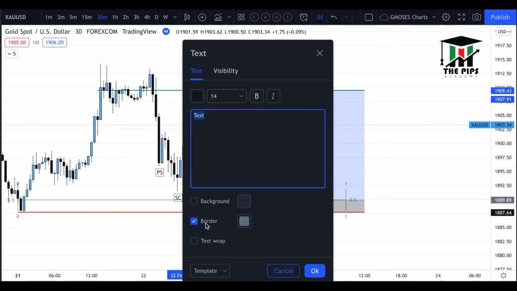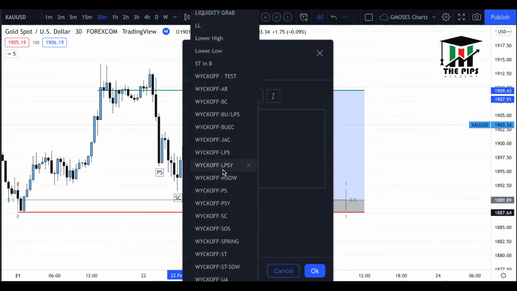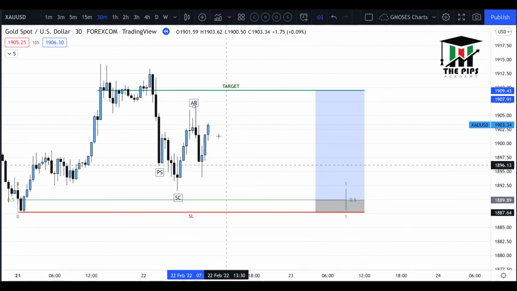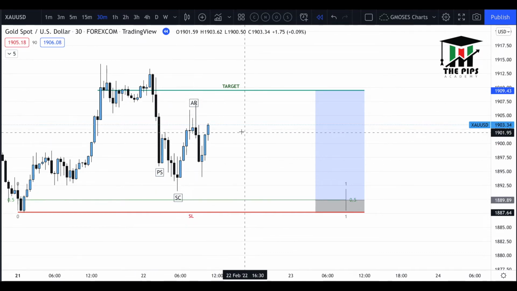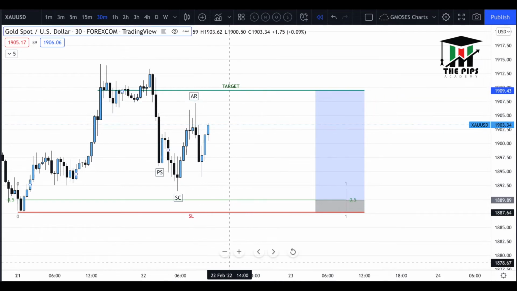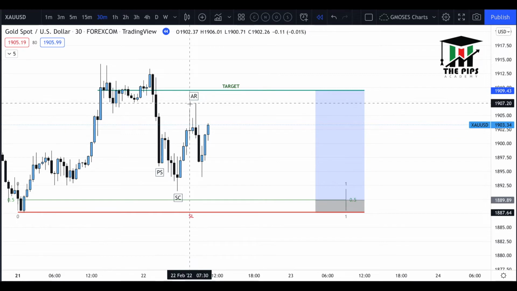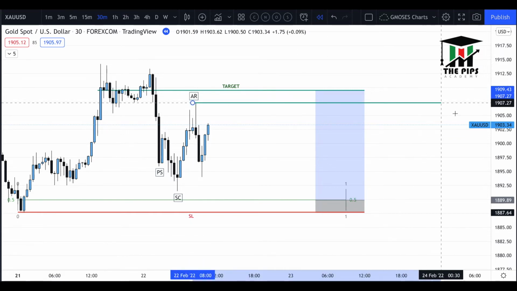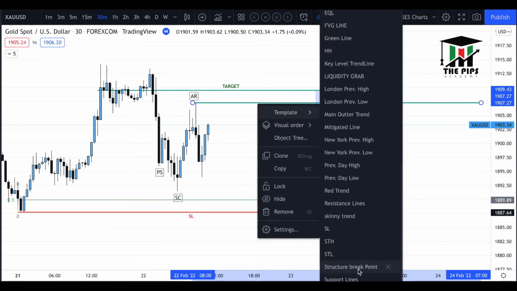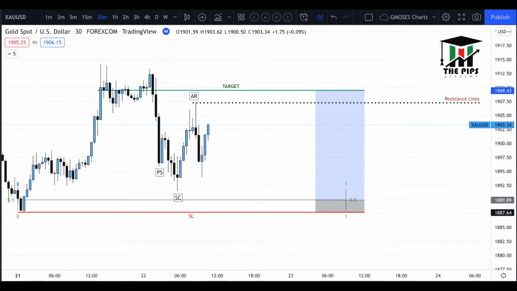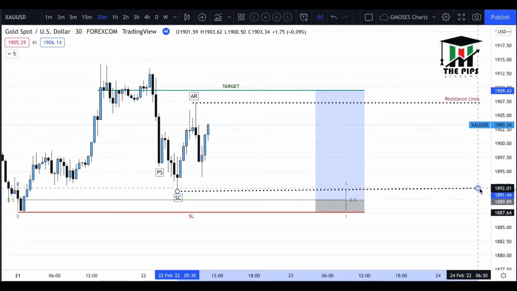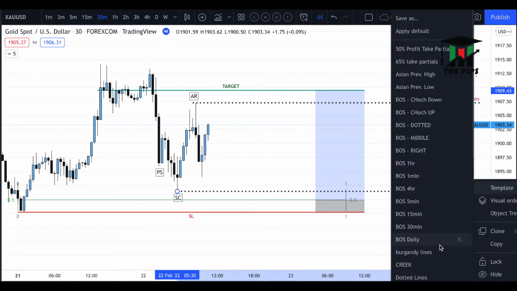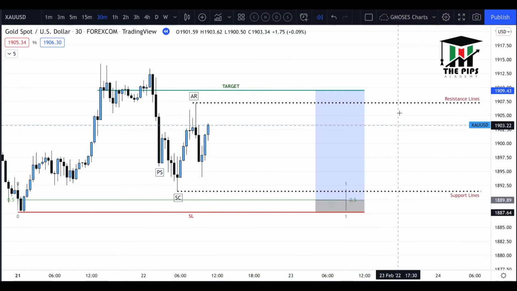And we'll mark that. Now, once you find these 3 points initially, your PS, preliminary support, selling climax, and AR, you can literally mark this as a trading range. So we'll start from here all the way over here. Let's notate this as our resistance lines. And then we'll mark from the wick on the selling climax, and we'll label this as our support lines. Okay, in between here is our trading range.